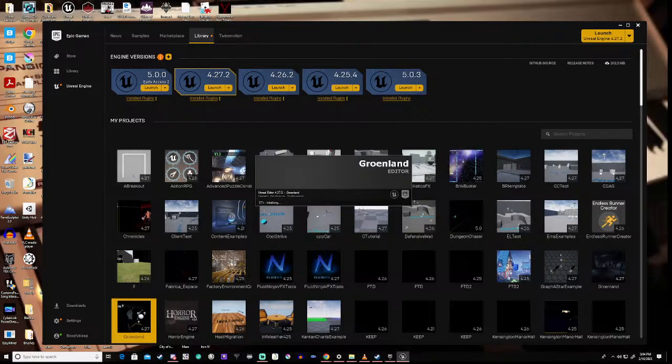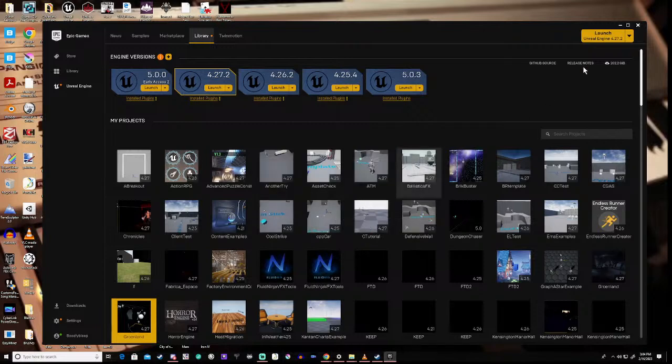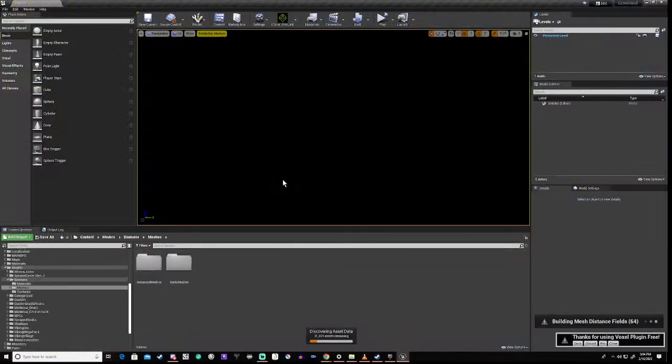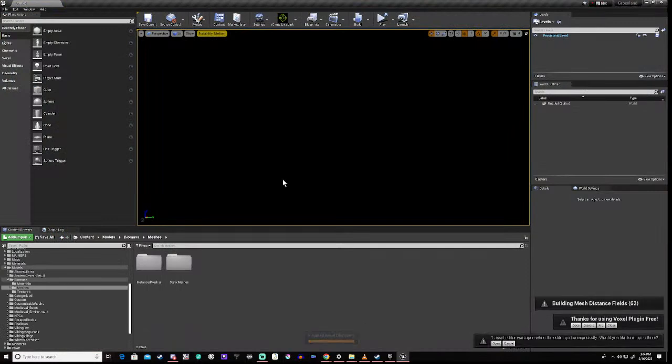Right, so I think the best idea is not to run the asset tool when it's doing something else. So hopefully we've learned our lesson. And you can see here that it's doing this again.